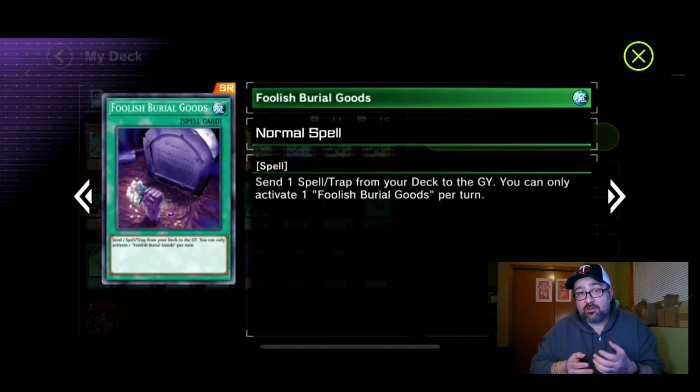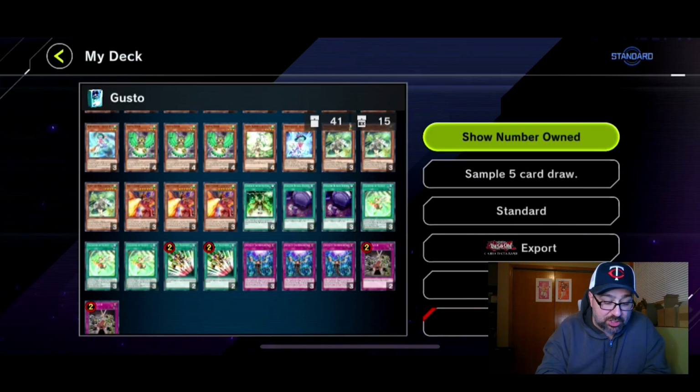When I first started reading about people using Griffin, I was kind of iffy on it because I never considered Griffin as a main Gusto player, but it is actually legitimately good with these new cards. So that's what you do there.